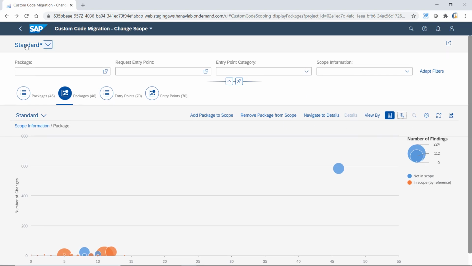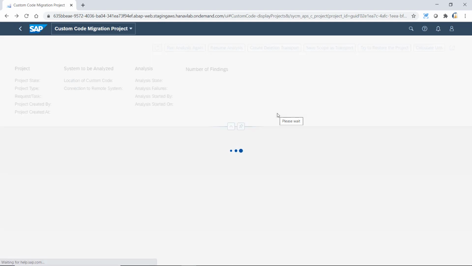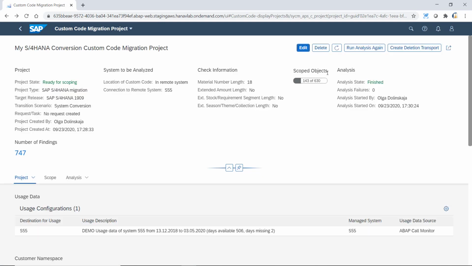After we are ready with the scoping, you can go back and just press the button Create Deletion Transport. And then the corresponding transport request gets created on the ERP system. And you can add the unused custom code, which is out of scope for S/4HANA, to the software update manager during the system conversion as a custom transport, and it will then be deleted from the system.